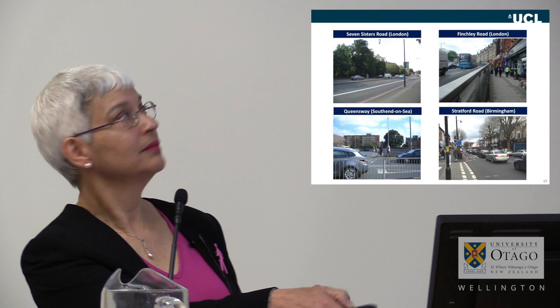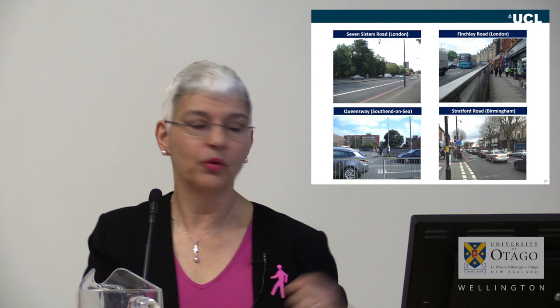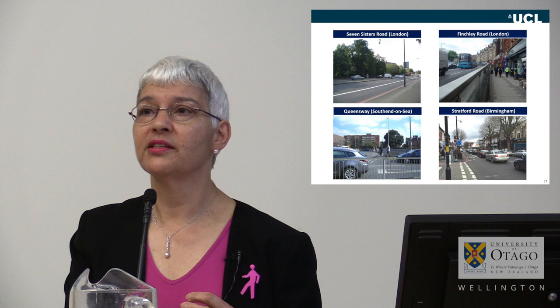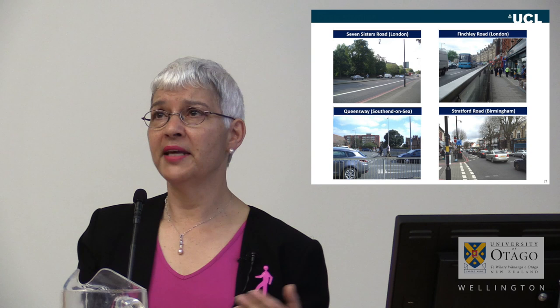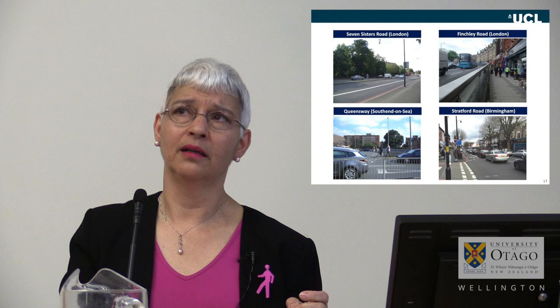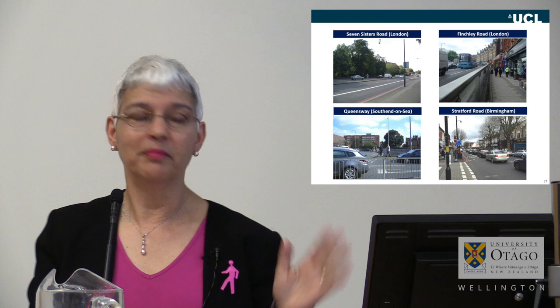And then Stratford Road in Birmingham, where we chose the actual site differently, and I'll explain that when I get onto the walkability model. Seven Sisters Road was a bit of a disaster as a case study because the local authority were in the middle of replacing the post-war blocks of apartments with new rather yuppified gated communities, and the technical term was they were decanting the local residents into other places, which for people who'd lived there since 1948 did not want to be the other side of the road, but crossing the road was the least of their problems. But we got some useful information.